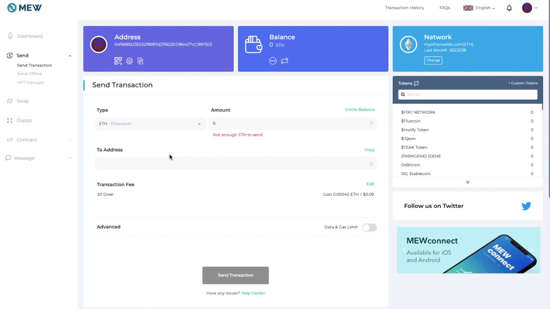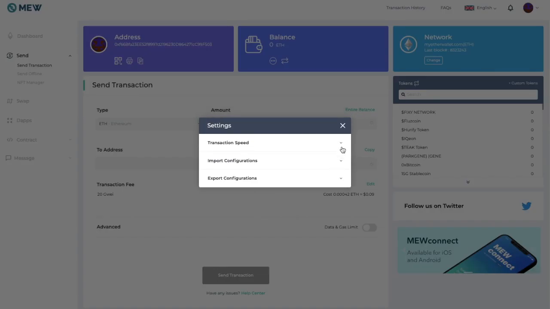So maybe you're sending across your transactions to the likes of Coinbase Pro for exchanging different types of cryptocurrencies or the likes of Binance. So what you want to do is put in your address into this section. One other thing is that with cryptocurrency, you're always paying transaction fees. The great thing about Ethereum transactions is the fact that the actual cost is pretty low in comparison to the likes of Bitcoin. However, you can actually edit and change this depending on how quickly you want your transaction to go through. So what I'm going to do is click on to edit.